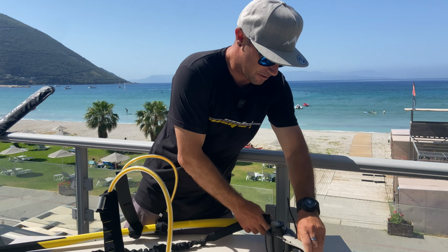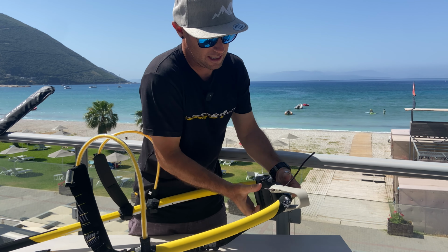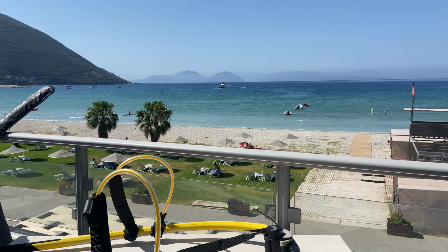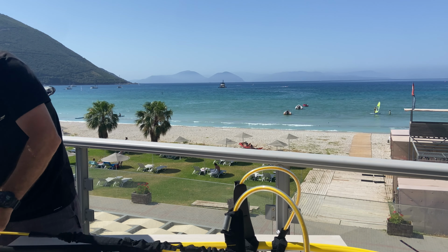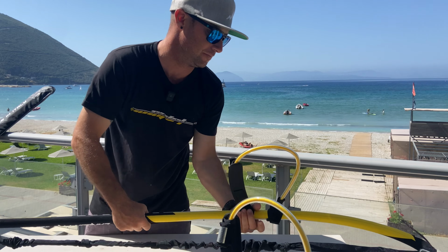If you're wondering, it does have a little insert that can pop out, so it's very quick to switch between standard diameter SDM or skinnies, the RDMs, the reduced diameter mast. I'm going to pop this one away, ready for this afternoon. So what I tend to do is untie the outhaul and just loop it back through itself, just so it's tidy in our little storeroom down here, ready to go.